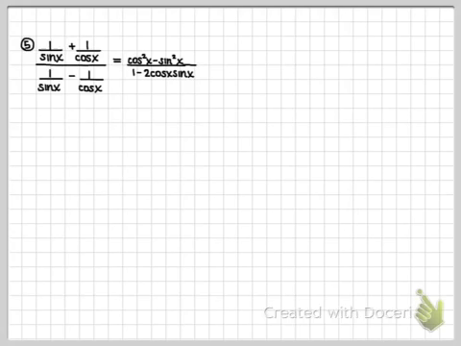I see more things. I see fractions to work with, I see different denominators of sine and cosine to work with, and then on the right-hand side I see a nice, neat little package of things that I think I can fit this into. So I'm going to do the same thing that I did previously. I'm going to try to get a common denominator on the left-hand side. So I'm going to go ahead and get this sine x cosine x denominator.